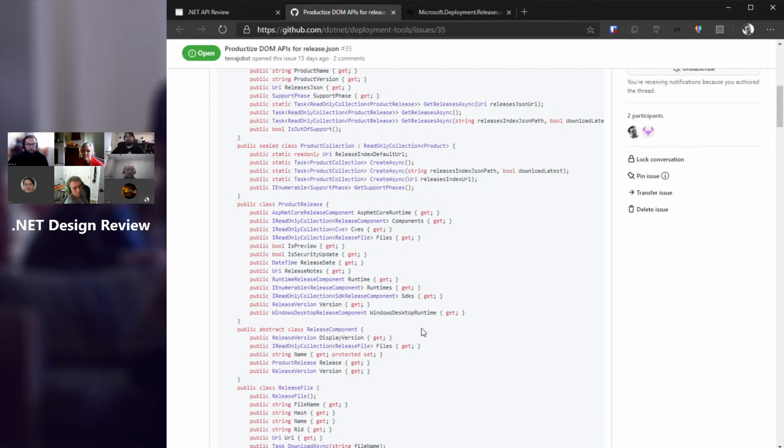So this might be a bad question, but how do display version and version differ? So the display version is kind of the prettified version, generally only with pre-releases. Since we have the preview dash build number hanging off the end of the actual version, the display version just cleans that up and does preview.n. And sometimes it has spaces, I think, as well, instead of the dashes and things like that.